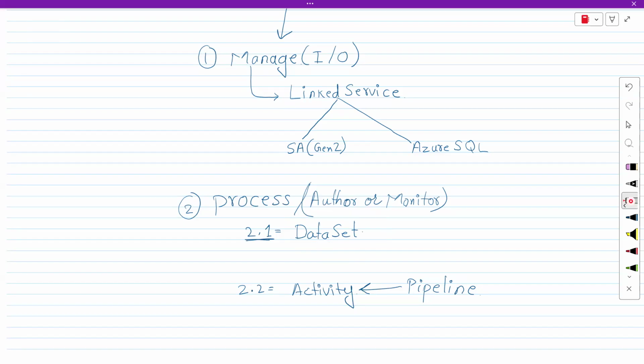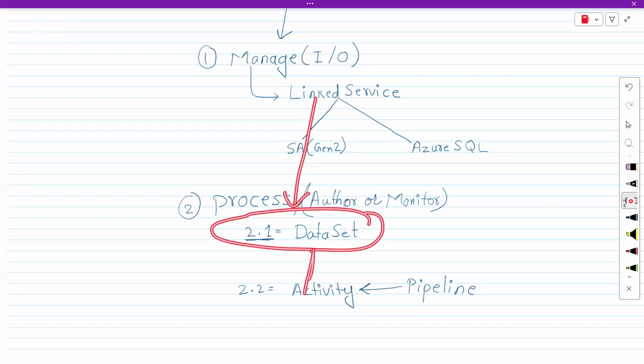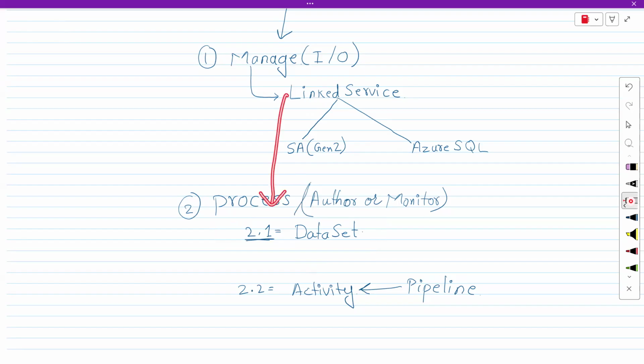Like, I want to bring the data from the storage account, hold the temporary data here, process it line by line, and then upload it to here. So this is the mediator between the linked services and the activities. We pass the data from here to here, then this one will transfer it, this will process it, and this one will transfer it and pass it here. Getting the point? This way it works.